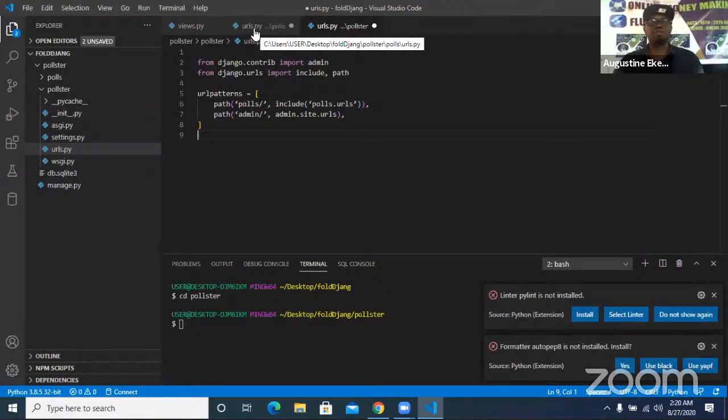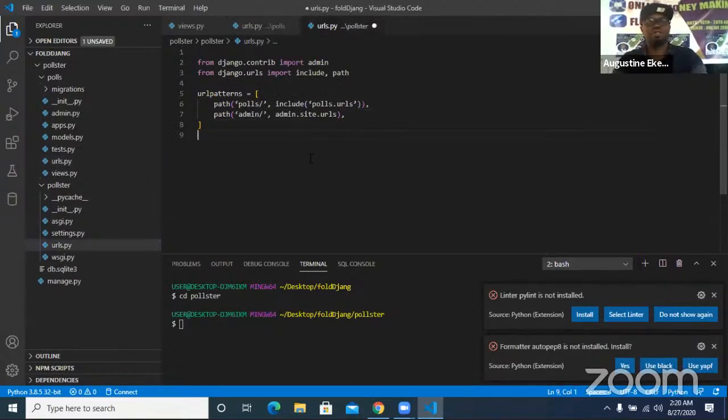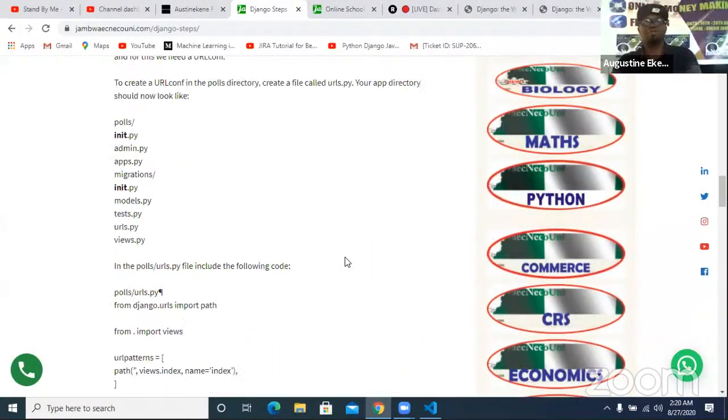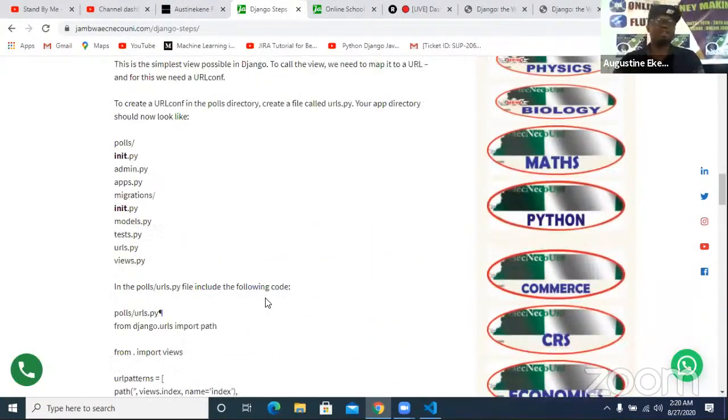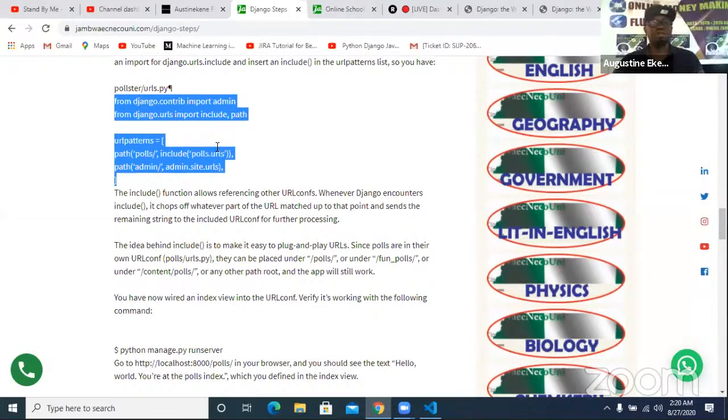I'm going to go back to urls.py, the one in polls. Make sure that this is indented. So I save this, I go over to this side, I also save. Okay. So what we did first was that we created the view. Then after creating the view, we use the URL, because we want to be able to point to that very view. So that's what we did here.